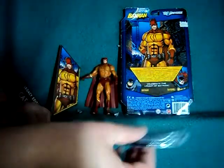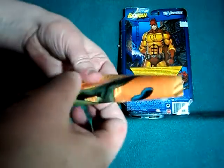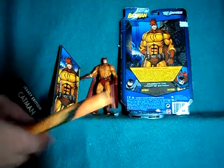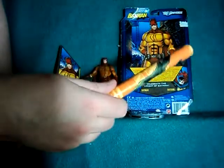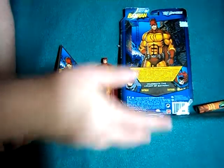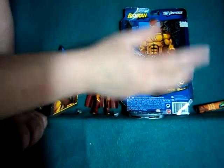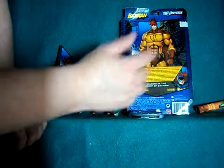And of course he comes with a stand for base and the poster, or mini poster. The color on that's really weird. I'm actually not sure what the deal is. As an accessory, the poster definitely sucks, but I guess it's better than nothing. Other people have pointed out that a whole issue of a reprint of a comic would have been a much nicer touch, and I also wish that they had gone that route.